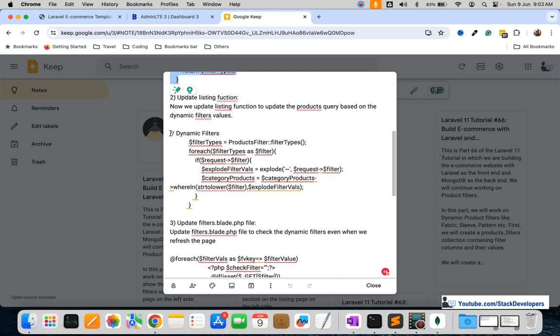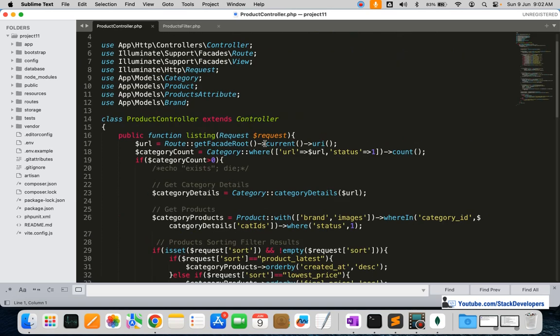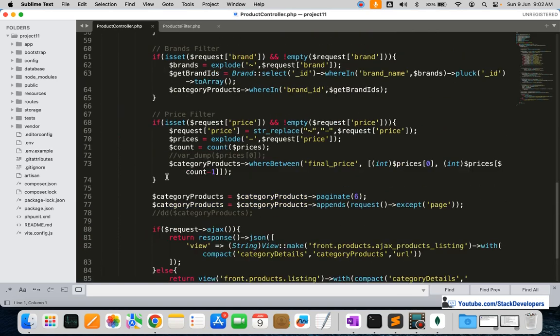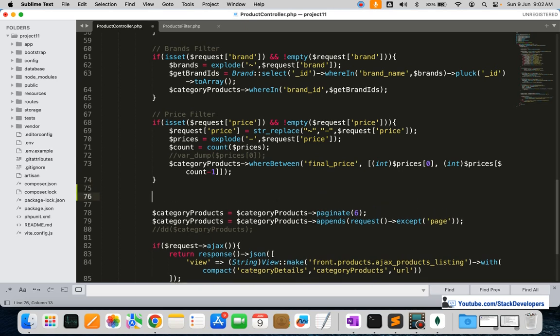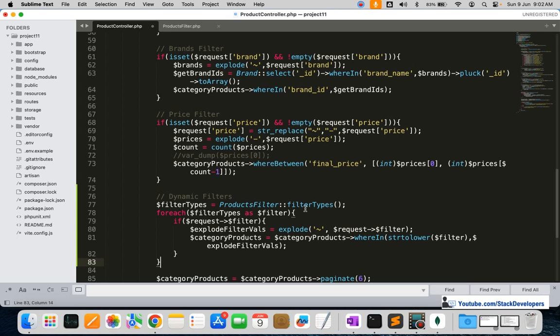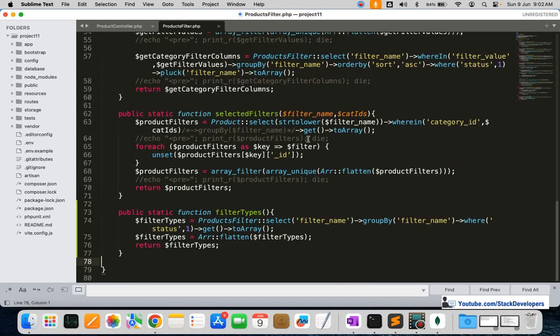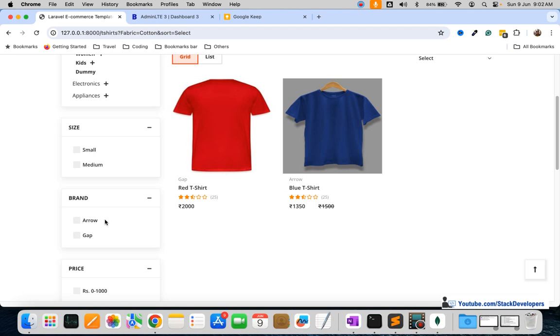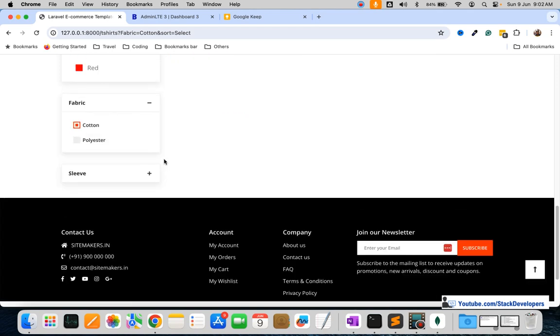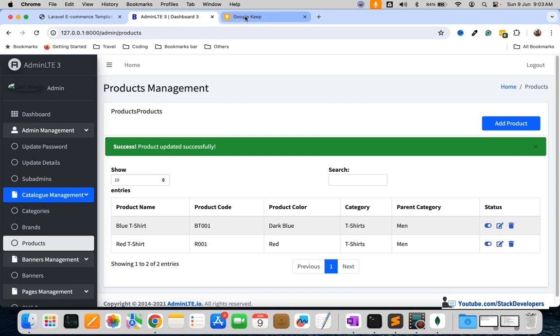Now we are going to modify the listing function, and here we are going to use the dynamic filters. After the price filter, we will add the dynamic filter condition, and here we simply call this filter types function, and from it we fetch the filter names. Filter names are the filter columns that we are using, like fabric and sleeve.